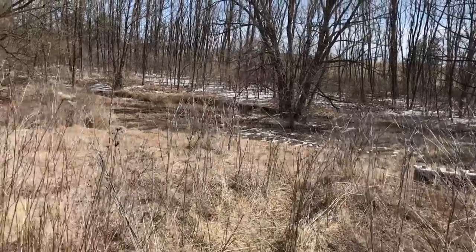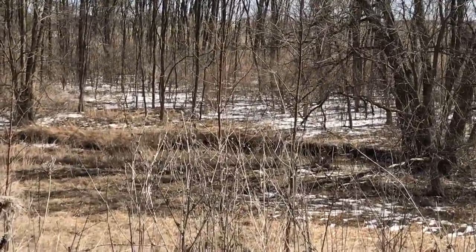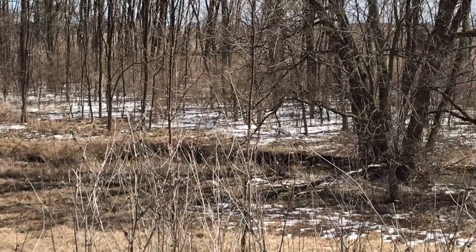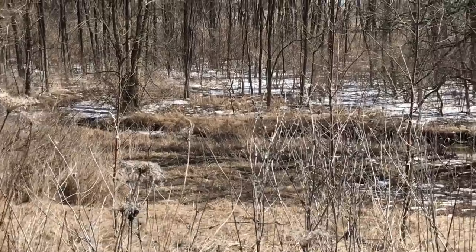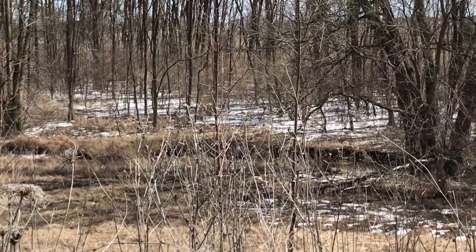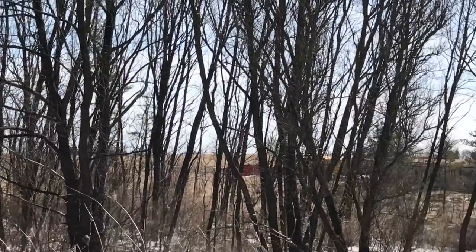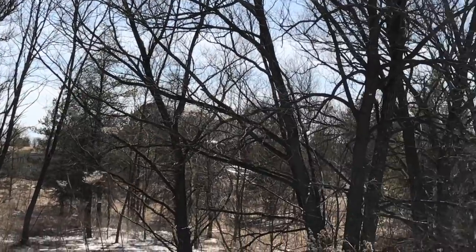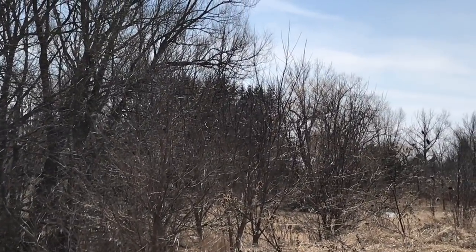Then I'm going to take just a couple of regular hive boxes and make them into swarm boxes as well. Maybe put them along the side of a field edge around here, so hopefully I can catch some wild honeybees as well. So that's the plan, and just stick with me and we'll just set it up here.